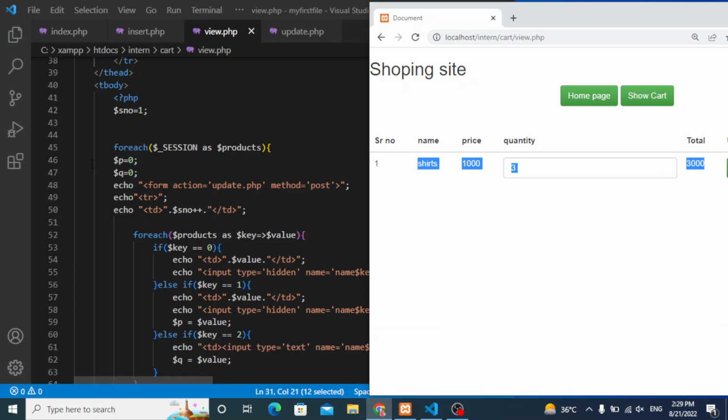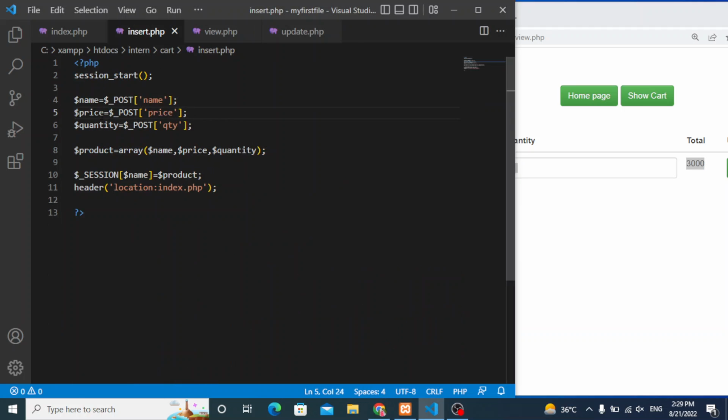For getting the values or products from our $_SESSION, we are going to use the foreach loop, because the foreach loop is very important when we are handling an array, and we store the things in the session as an array. At the zero index, as in my previous page, is the name of our product, index 1 is the price, and index 3 is the quantity of our product.